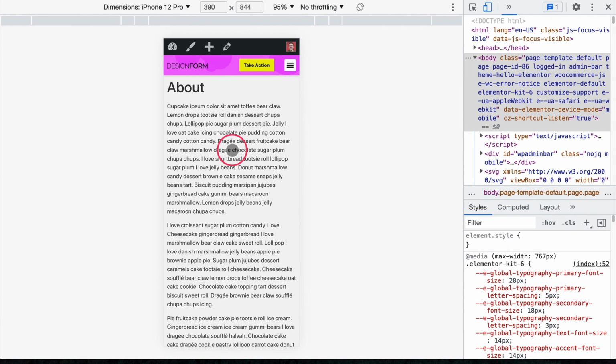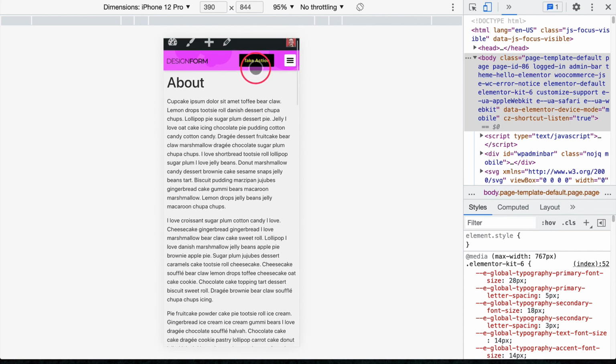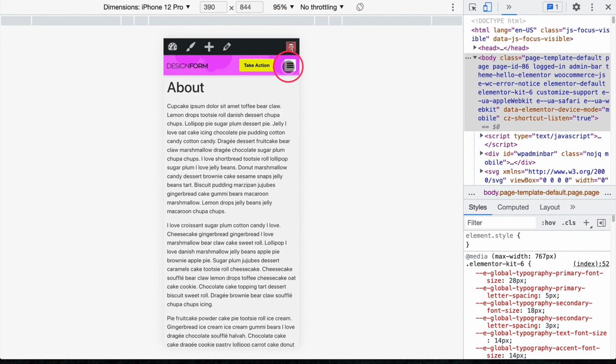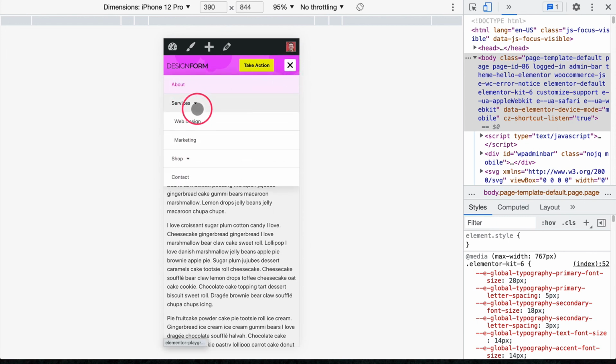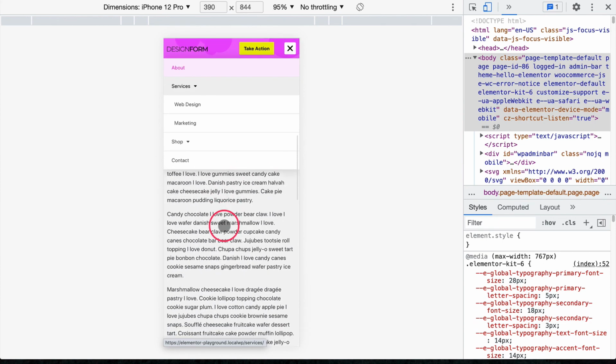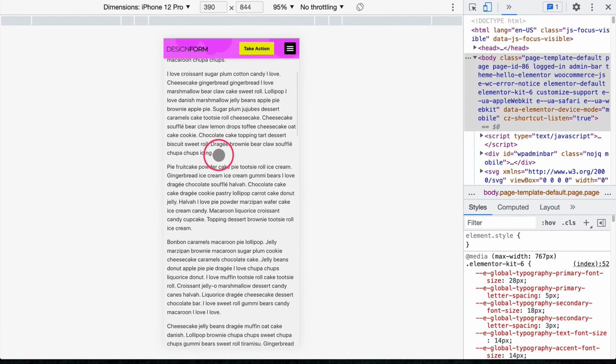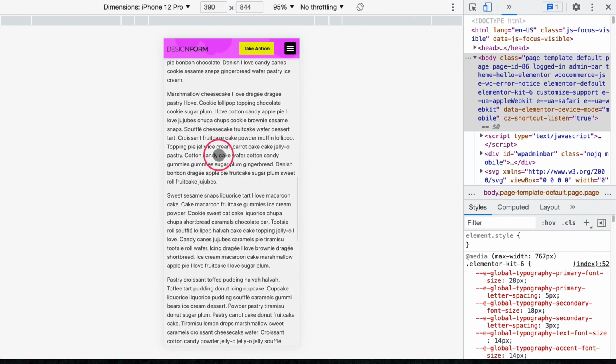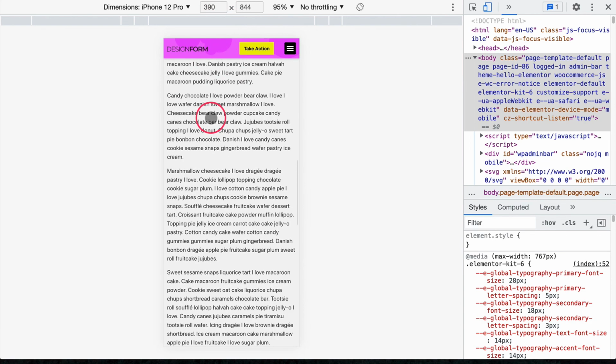And this is just a preview in my browser of the final product. Looking at this on an iPhone 12, we've got our logo here, which will link over to our homepage. We've got our call to action button right here in the middle, and then we've got our hamburger icon that opens up our beautiful menu right there. And we've got our further drop downs as well. And we can see we're on the About page, so this is using our active colors here for that menu. We've got that nice shadow at the bottom, and this menu is sticky to the top of the page as I scroll. So whether it's open or it's closed, as I scroll down the page and read different content, this is always going to stay in the viewport.